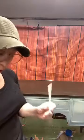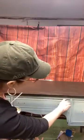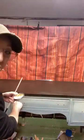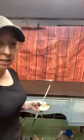But now what I'm going to do is I want to actually do some accenting on these little grooves right here, if you can see them. I want to do them in the gold too. So just to give you a little look at how this is going, as you can see, I still haven't done the tops of the drawers or the sides. I paint my furniture with the drawers in, and I know you're going to say, oh no, do they paint closed?